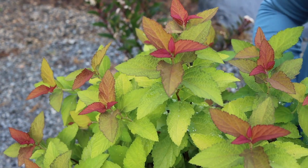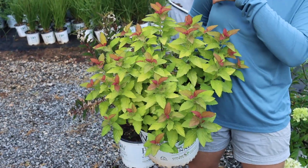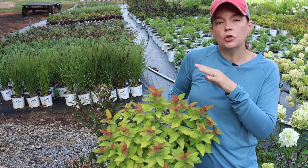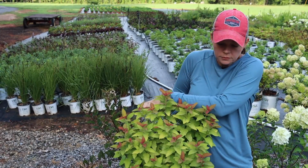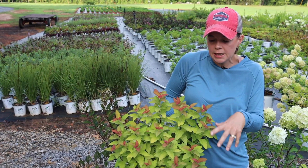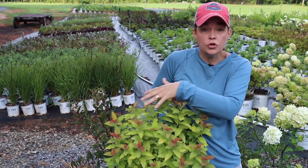So that means when you give it a haircut, once it's lost all of its leaves, you could either do it in the winter. It doesn't really matter terribly for us when you do it, but certainly you want to do it before it starts to flush out new foliage in the spring. Give it just a good little shape, just clean up the plant a little bit, make it neat and tidy. It blooms on new growth, so it comes out gorgeous foliage.